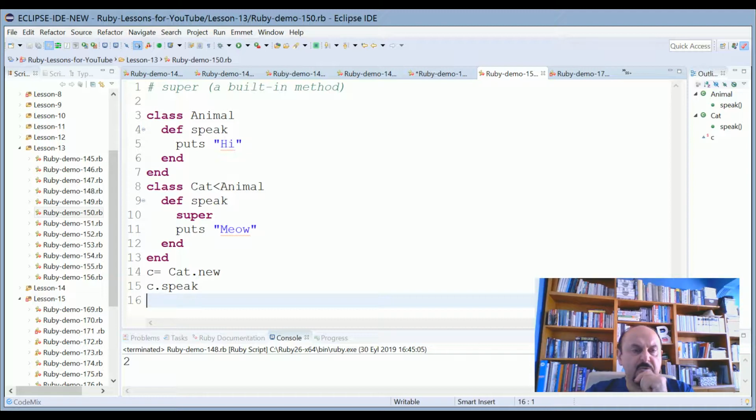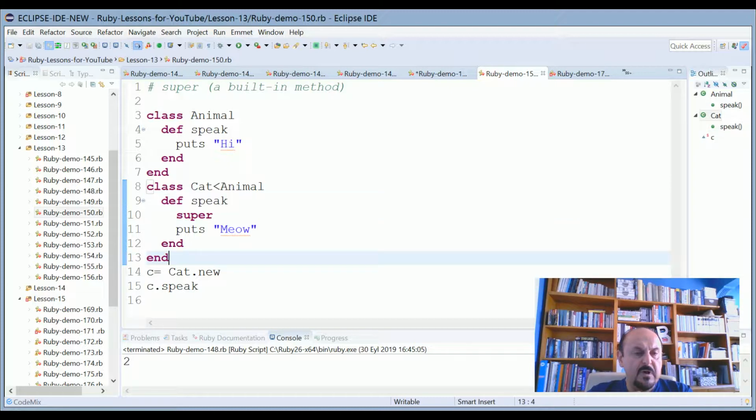We are talking about a superclass here. Animal is a superclass. A built-in method I'm going to talk about. Within the frame of the Animal class, I define a speak method. It's going to print out hi on the screen, and here I create a subclass of the Animal class, Cat, and I define a speak method, and I call super, and it's going to print out meow, and this is the end block.